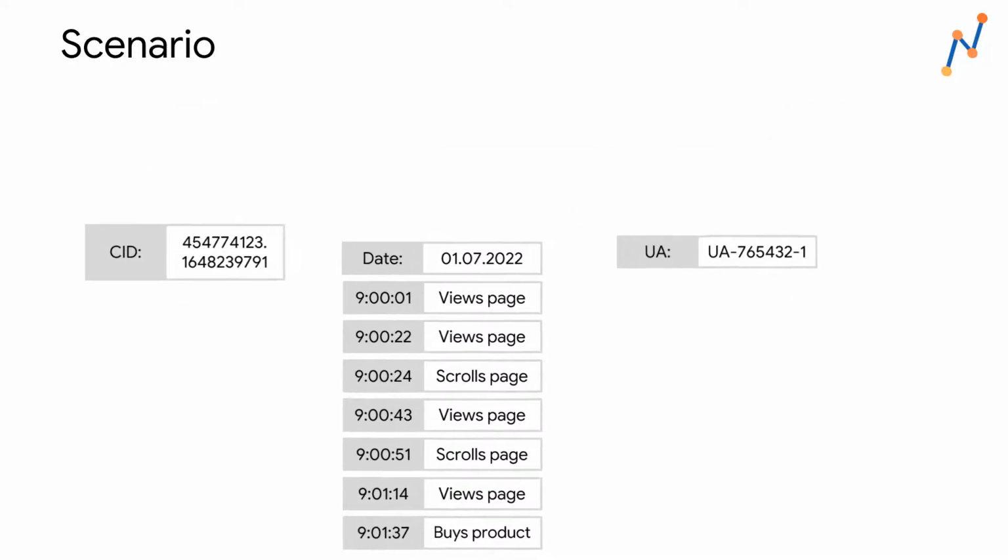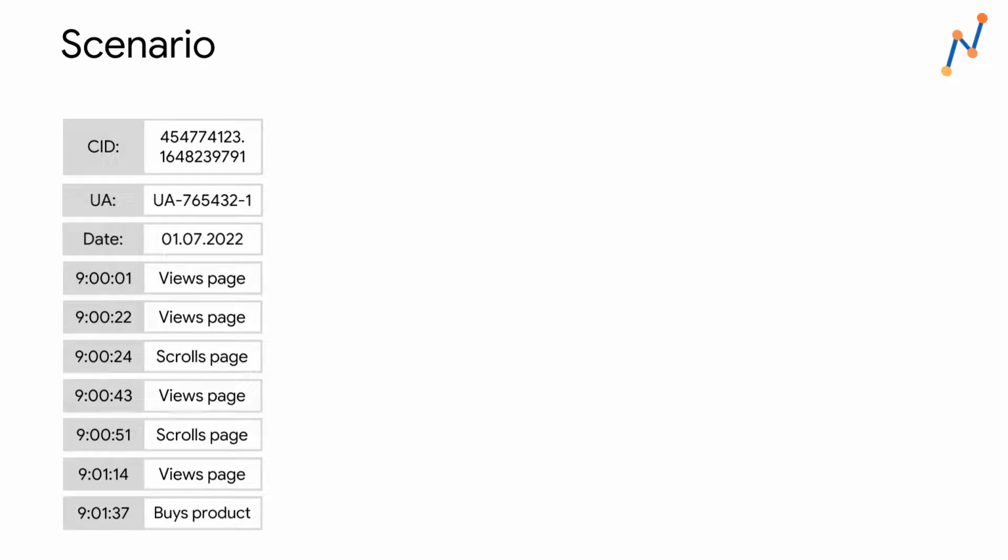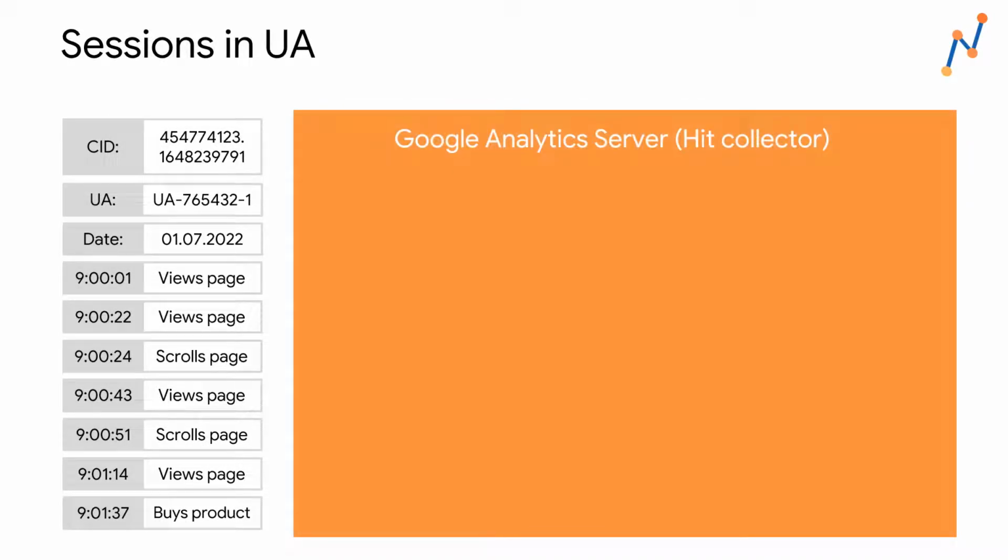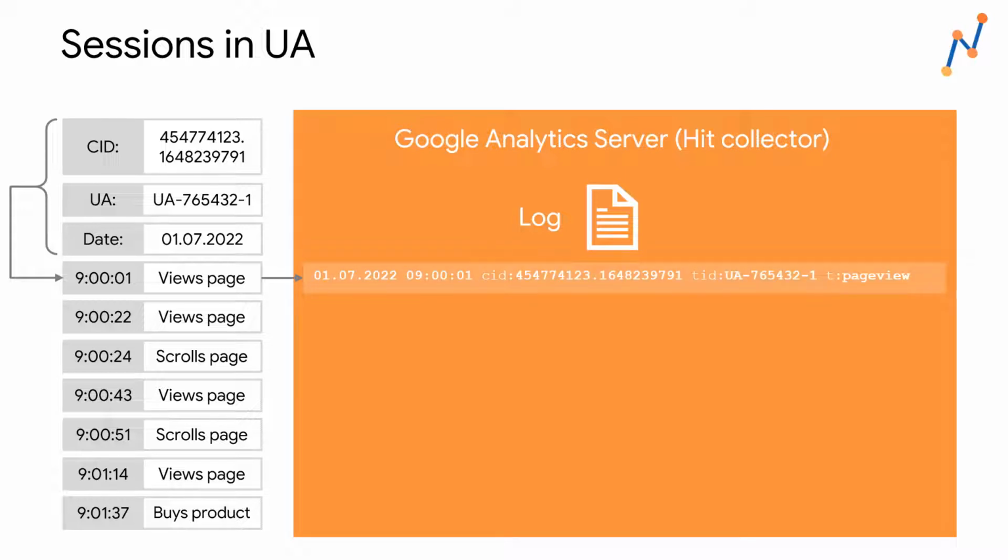Now let's see how this behavior is being processed in Universal Analytics. This is done by involving the Google Analytics server, also known as Google Analytics endpoint, which will serve as a hit collector. This is because the server will store each and every hit in a log file. But what data will be sent to this hit collector? Since we are talking about Universal Analytics, the data being sent to the server is called interaction hit and always consists of at least a client ID, tracking ID, and date, which will then be combined with the time and the type of interaction, in this case a page view. Then the data will be sent to the hit collector and stored in the log file.